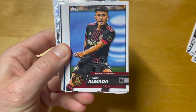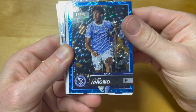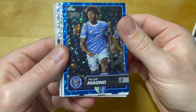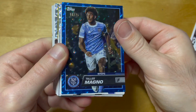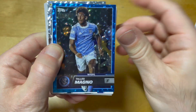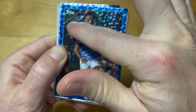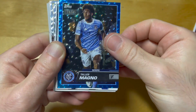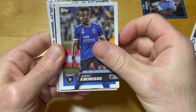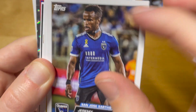It would look good if it were a shiny insert, but wow — we actually pulled a numbered card exclusive to this blaster: Stosh Magno of my local NYCFC. The card looks really cool because the color matches the color of the jersey. Unfortunately the number is just stickered and not printed on the card, which makes it look a little bit cheap. Interesting what that is on the neck there.